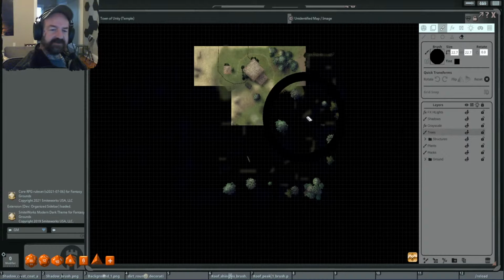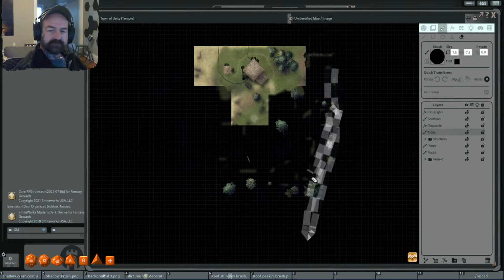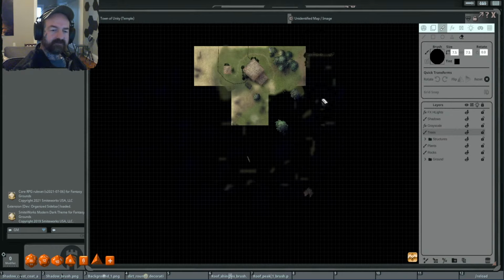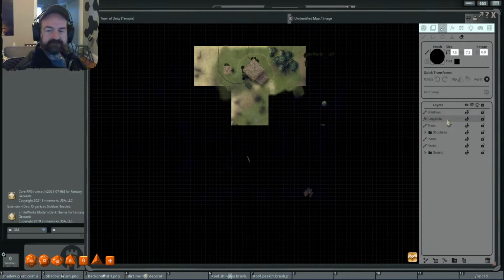Here we have our trees, and again, I'm just going to come in here and make this a little bit smaller. I think I'll keep this grouping over here. And we can delete our highlights here.